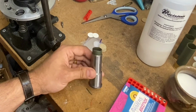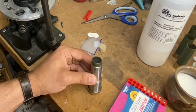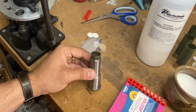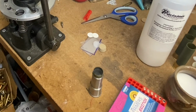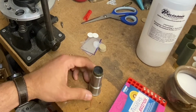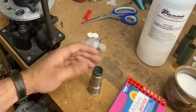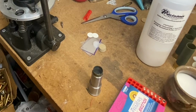I have tried this in Remington, Cheddite, Federal, and Winchester hulls, and found that only the Remington Winchesters have really been able to hold up to the quadruple-aught buck loading, regardless of velocity. And frankly, the Mylar wrap is absolutely necessary. You can load without it, but you're going to get a lot of torn up hulls, and sometimes you're going to end up with an unintentional cut shell. So with this load, I'm going to say don't use any other hull. Use the Remington if you can get it. If not, you can play with whatever, but it's really not going to help you out to load anything else.